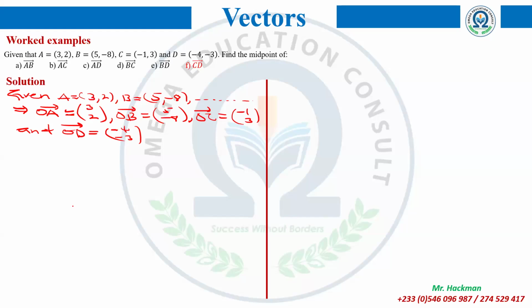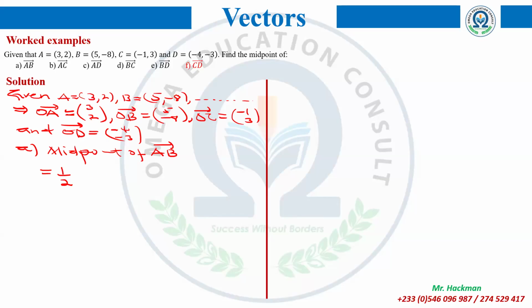So at this point, let's do part A. What are we looking for? We are looking for the midpoint of the vector AB. Am I right? Yes, please. I'm not going to represent the midpoint by any letter, so I'm still going to look at the midpoint of AB. We know it has a formula: half of the position vector of the point A plus the position vector of the point B.